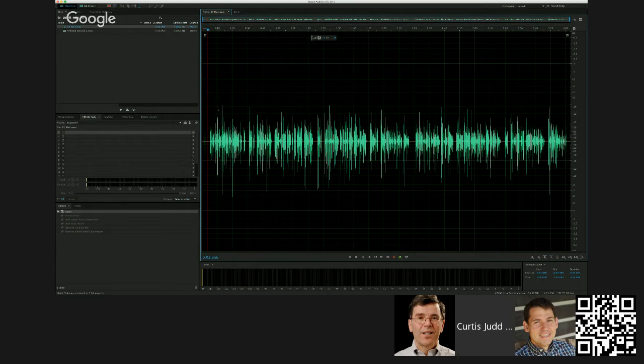Okay. So what I'm going to do here is first do some compression, because we have all of these transient peaks sticking out, and they're going to get in our way. So I go up to Effects, and I'm going to choose a single band compressor. I am going to compress any of the peaks that go, I think we're going to go -15. I just want to check on each side what that's going to do. So at the top of my window here, anything that goes lower than that, we're going to compress. Anything that goes higher than that on this side, we're going to compress. So let's set our threshold to -15.